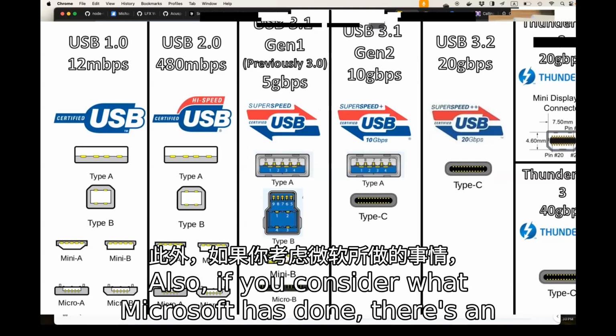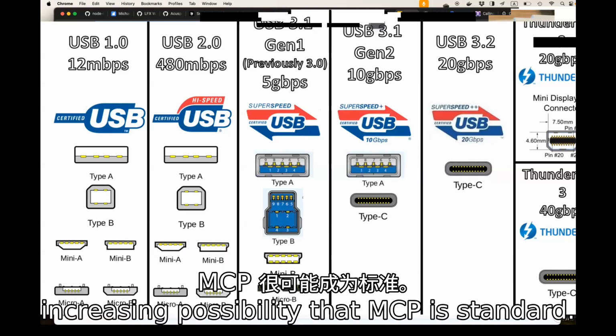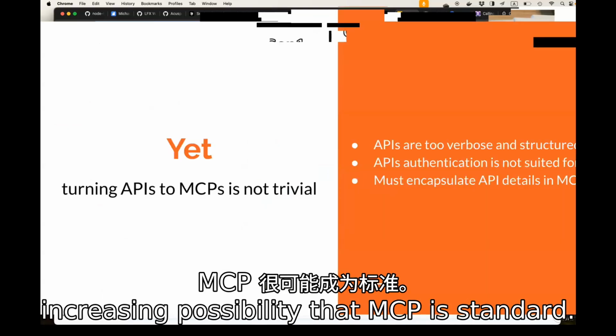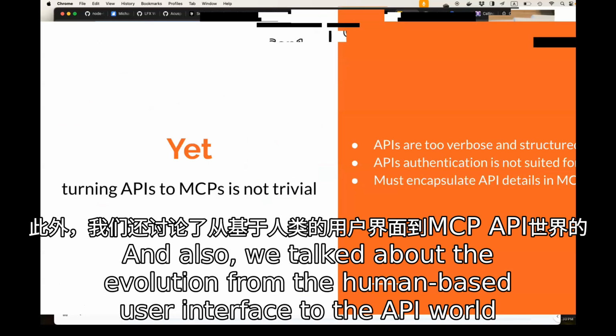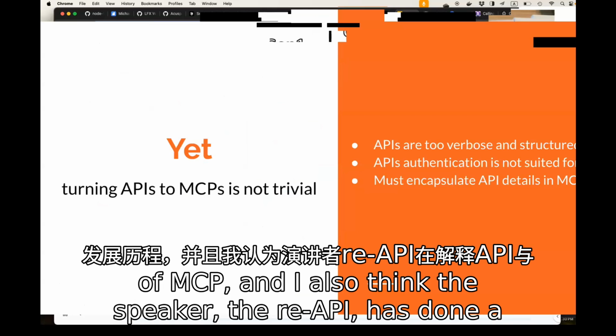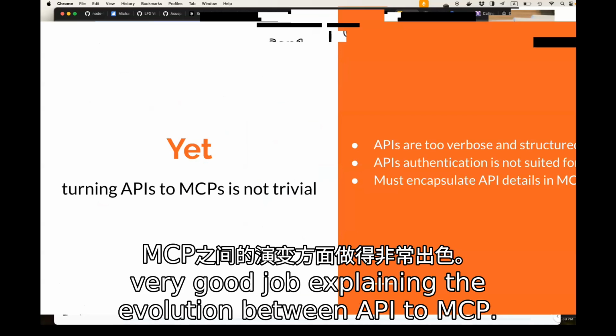If you consider what Microsoft has done, there's an increasing possibility that the MCP standard is going to fragment, right? Also, we talked about the evolution from the human-based user interface to the API world of MCP, and I also think the speaker did a very good job explaining the evolution between API to MCP.